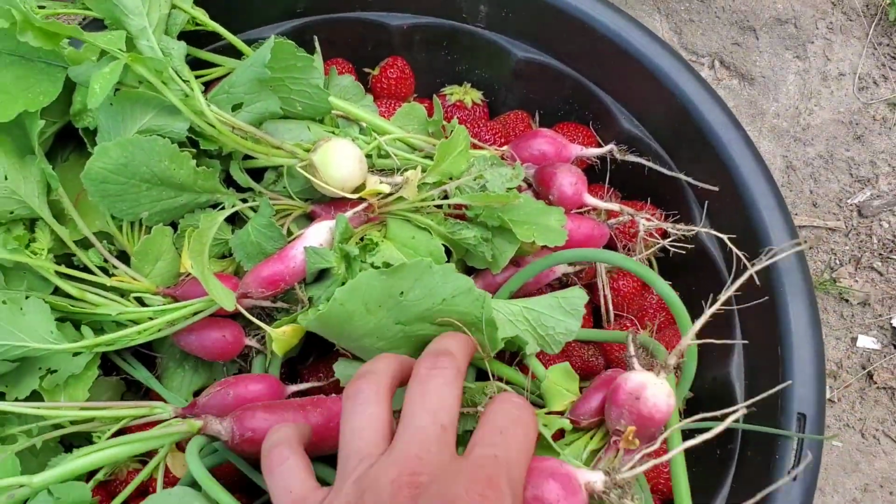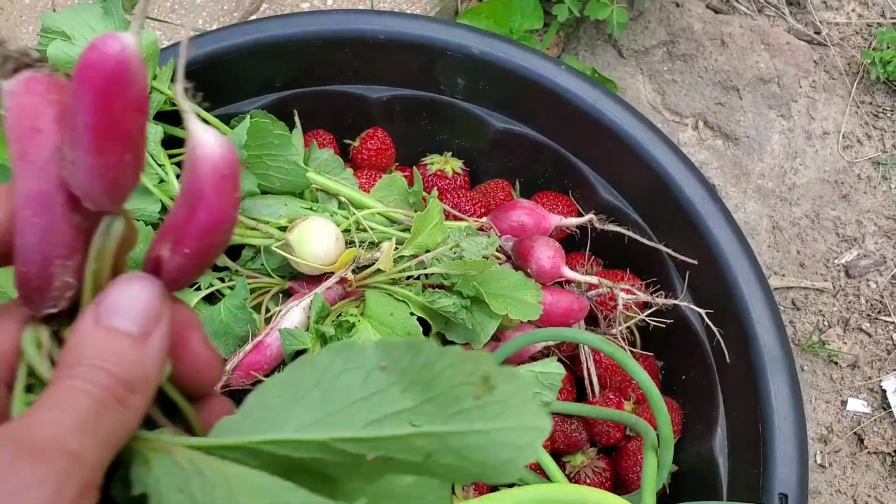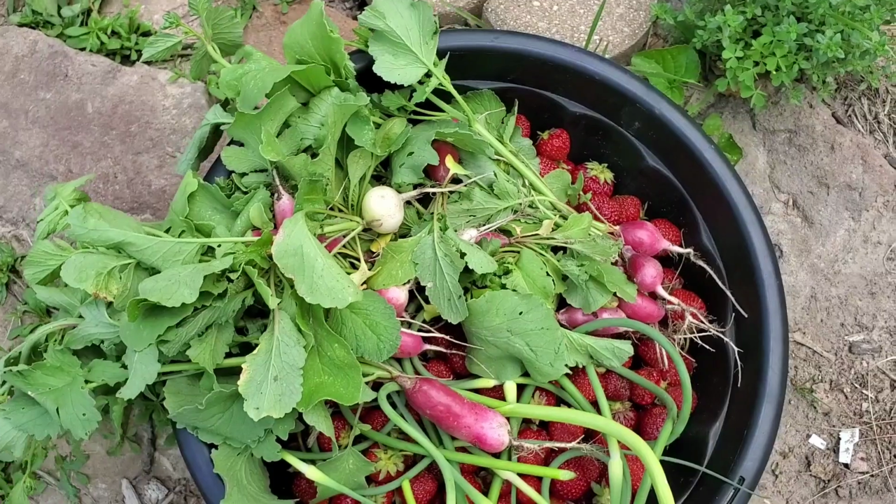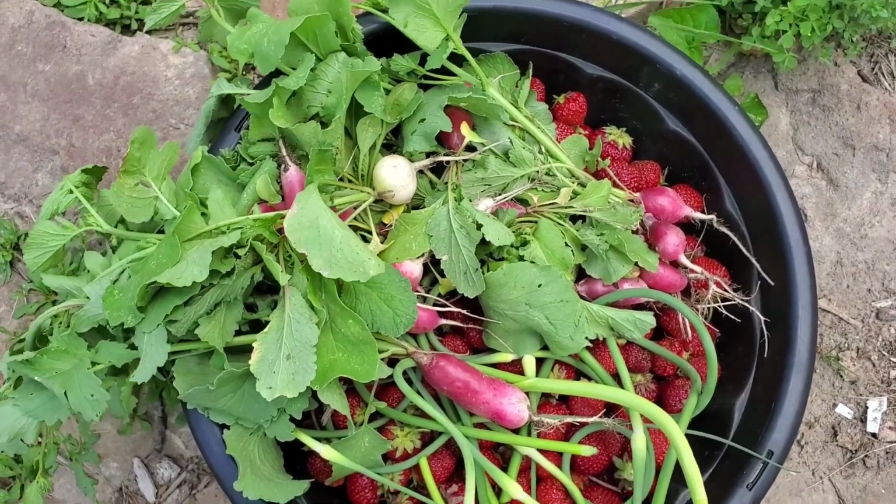Yeah, so this is a pretty good harvest for the day. Now I'm gonna chop off these greens and get them for the chickens.